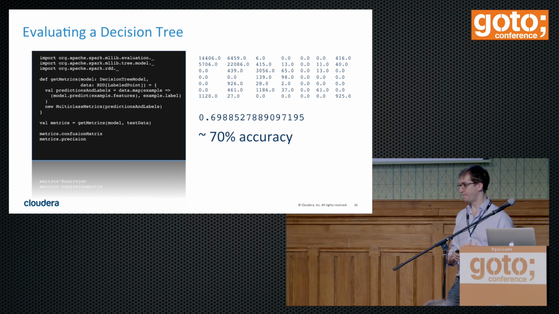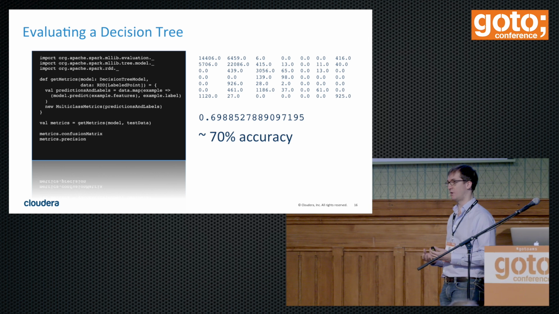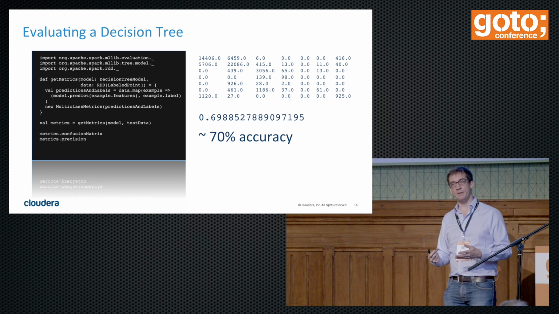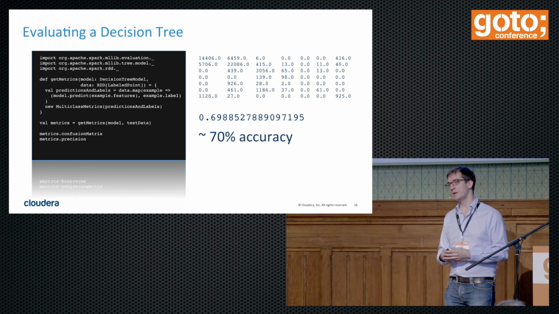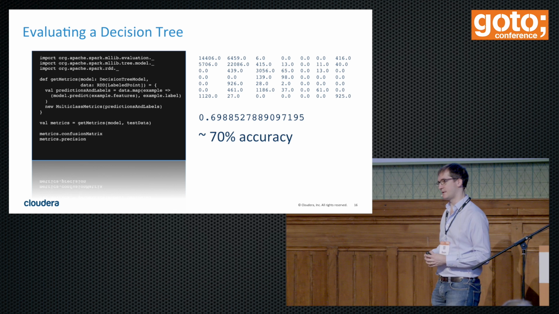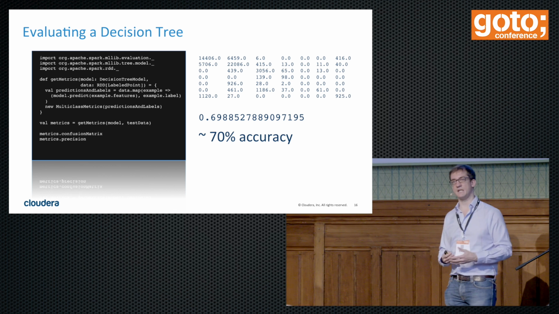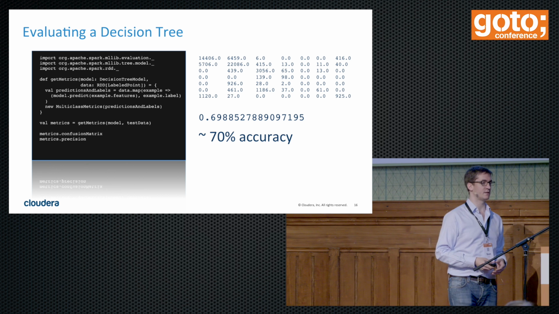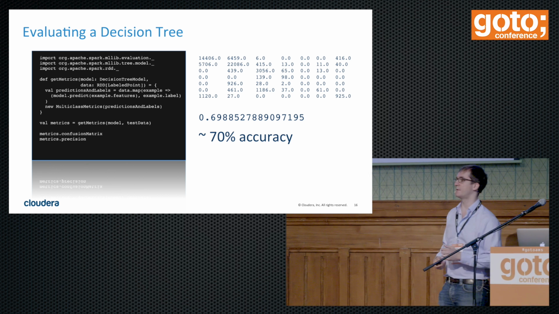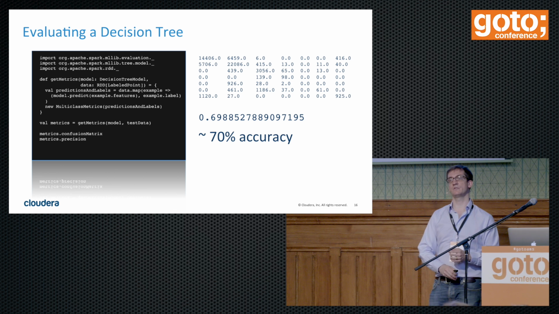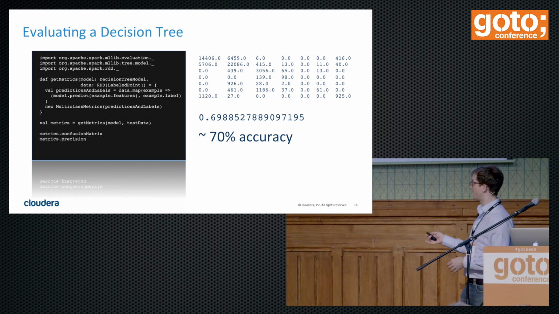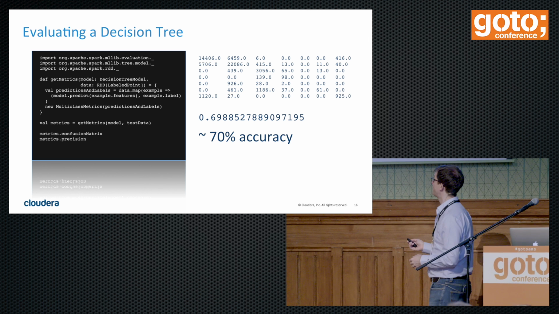70% sounds all right. It's better than 1 in 7, I guess. But is that good? Could we do better? Is this better than random? And that's always, I think, a good way to think about these things. When you get a result, it seems okay. Benchmark it against something else, something simpler maybe. After all, if this is no better than random guessing, why bother with a decision tree model? Let's just make random guesses and do as well. So let's actually benchmark this against random guessing.